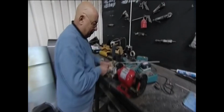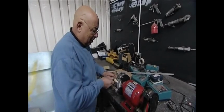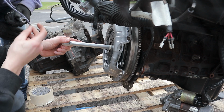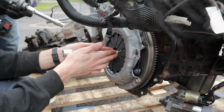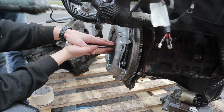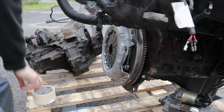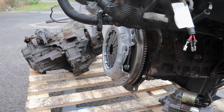You can line a clutch up three different ways. You can use the proper tool, you can line it up by eye, or what we used to do years ago is use an old broom handle. And this is part of our broom. That just came flying off. What the hell's that? Okay, whatever. You learn something new every day. Normally I'd just go to the toolbox and get out my clutch alignment tool. So we've now just got to chuck that in. Yeah, when you look at it from here, that looks dead straight to me. Yeah, it looks pretty good.